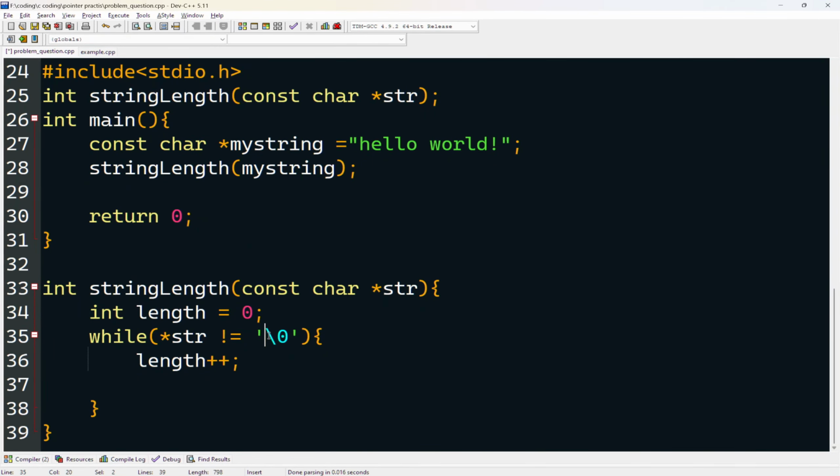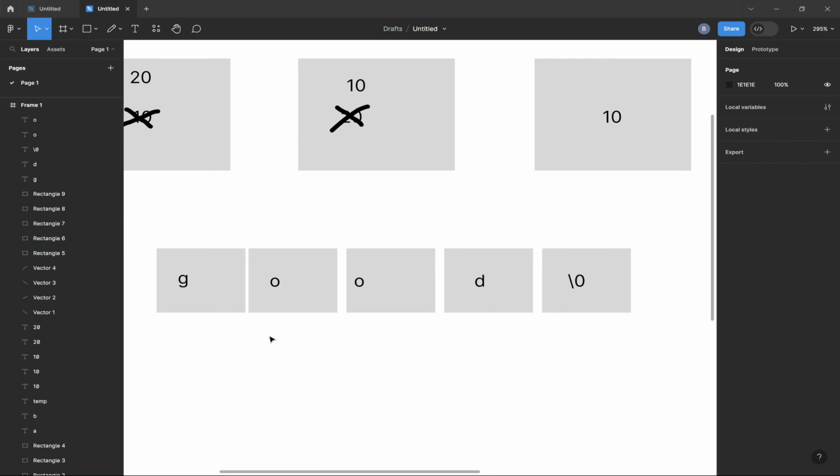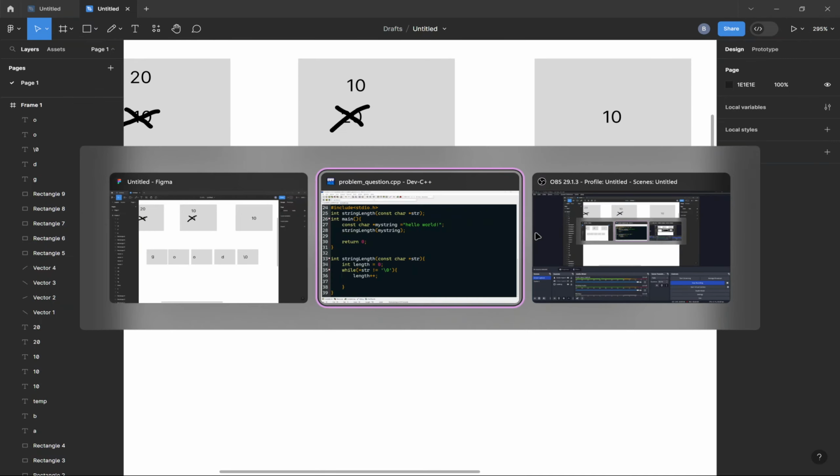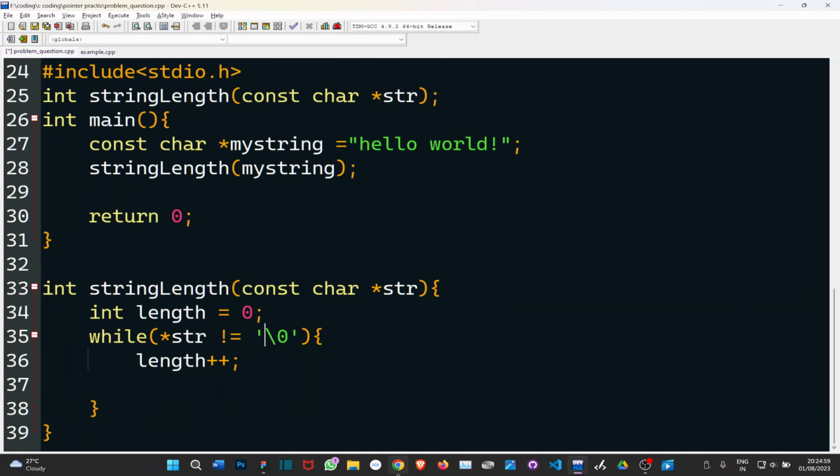When our string is ended, our loop will also end. So this is the concept of backslash 0. In every string, backslash 0 is for termination.